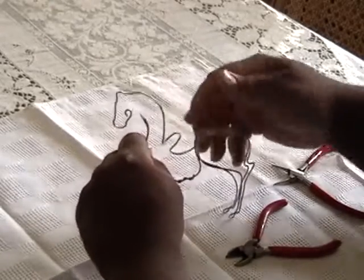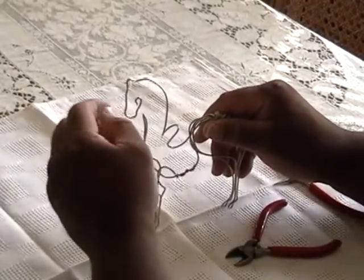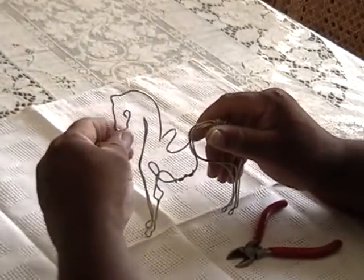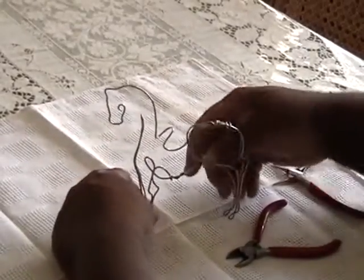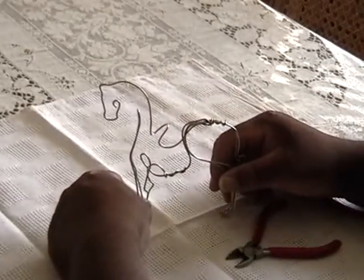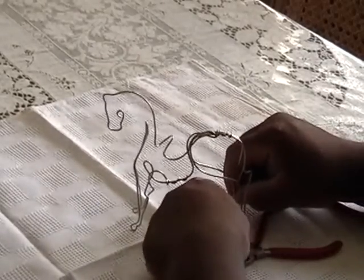Oh my. As you can see, it's not the easiest thing to decide sometimes. You can't have a neck that's too fat. And if this were another type of wire, once you set it, it would remain that way. This particular wire that we're using, as I mentioned at the beginning, is solder, and it's not going to stay for you. It's going to be moving all over the place all the time.